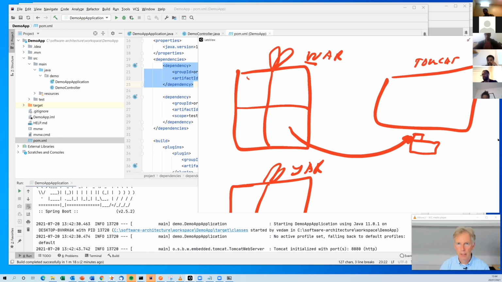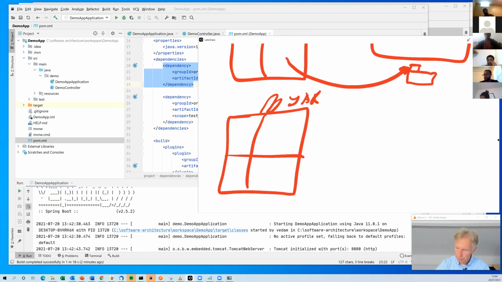A jar file is a Java archive that only needs a virtual machine to run. It needs a class with a main, and the virtual machine will call it. But in the jar file, Spring Boot puts Tomcat in the jar file. And when I say run, it starts up Tomcat and does everything that it needs to do.